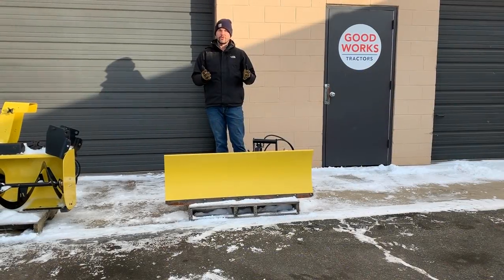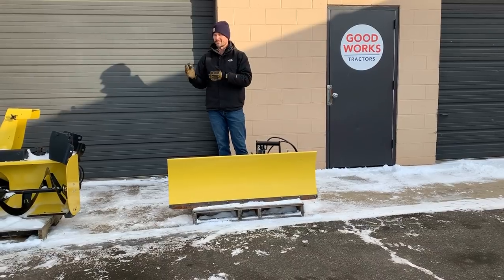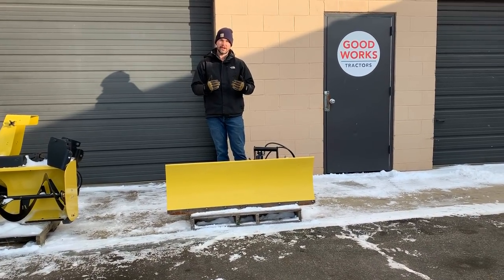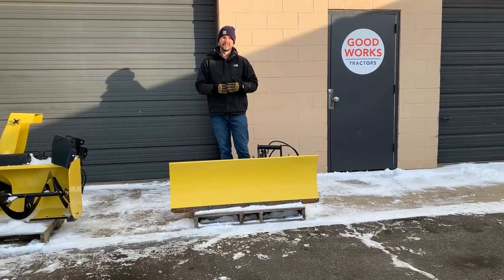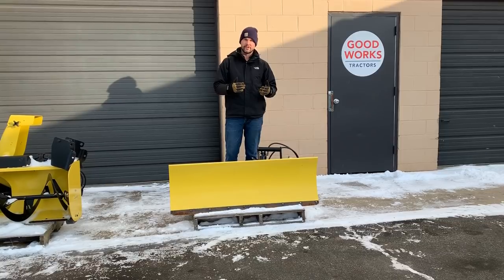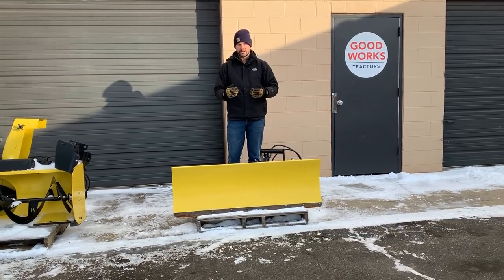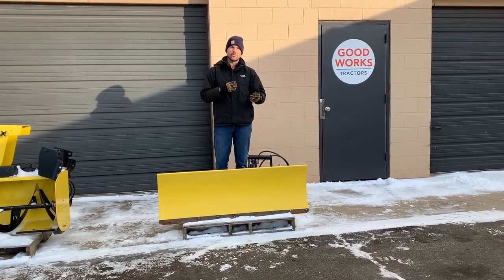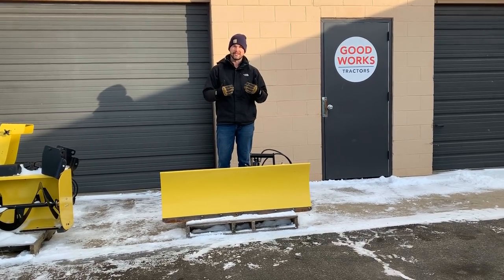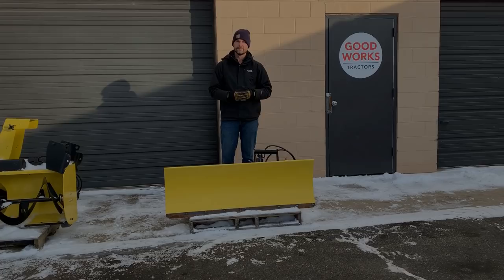The last con to a snow plow really applies to both the snow plow and the snow blower. And we're talking about having to mount it to the front frame of your compact tractor or subcompact tractor. That means you need to remove the loader, the bucket on there, and it's really not a quick transition to go from loader to plow to loader. So there's no quick interchange there. And that's one of the big downsides to having a frame mounted attachment, whether it's a plow or a blower.